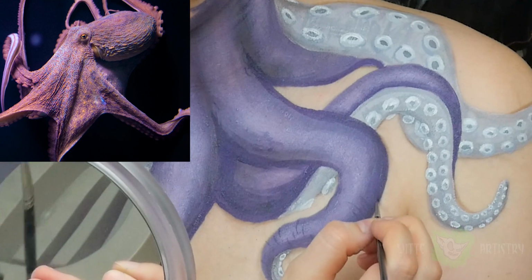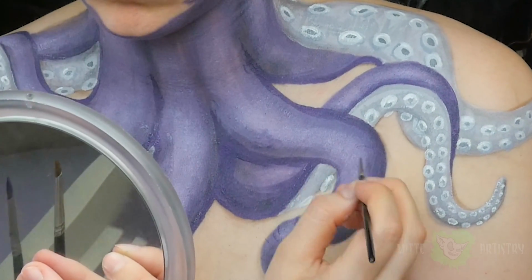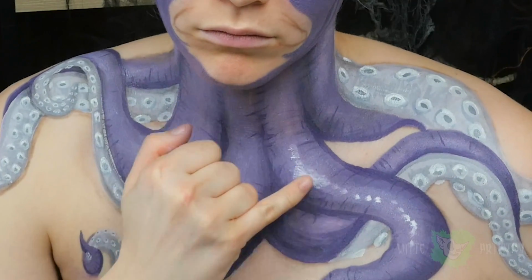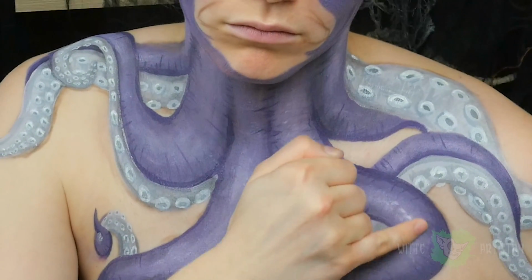Octopus tentacles tend to have a little bit of texturing, so I went in with a dark purple and created some lines that follow the contour of the tentacles. However, they looked a little too harsh, so I decided to go back over them and make them a little more subtle with my cream white. Dab, dab, dab, dab.